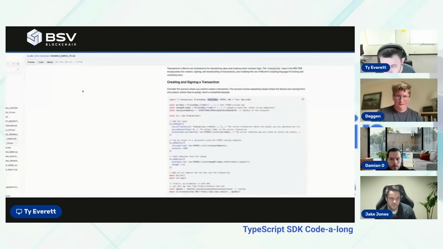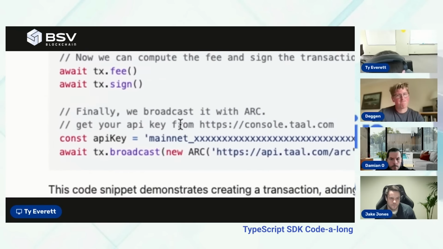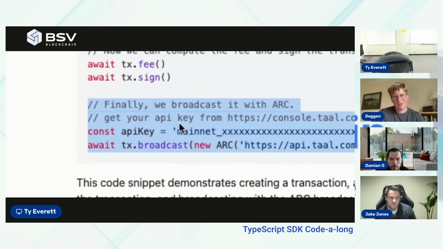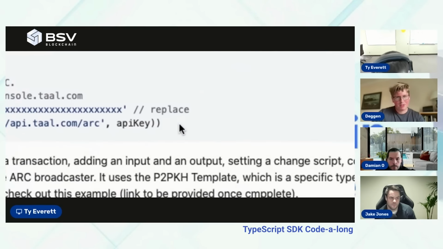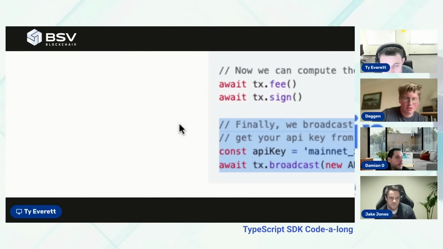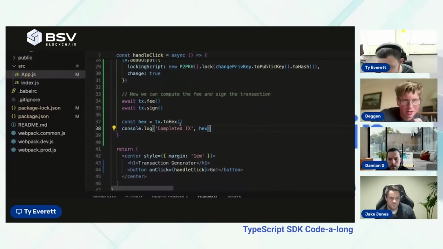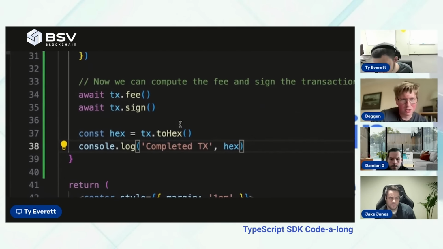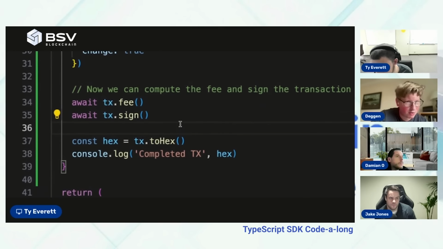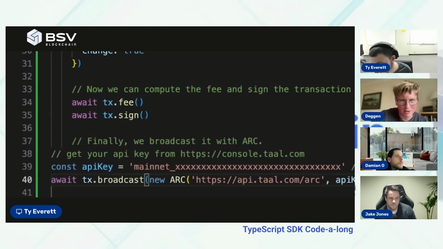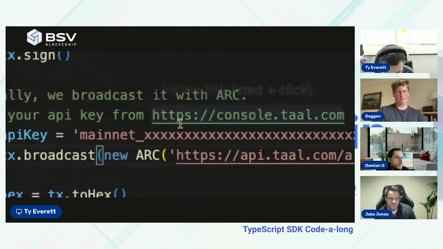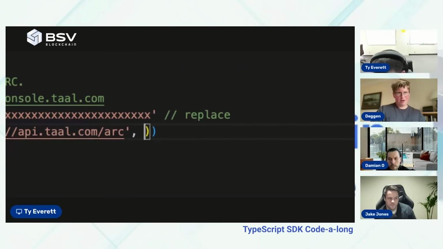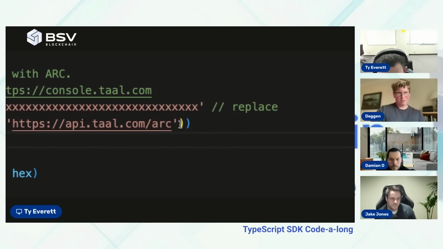Okay. So I can actually just make use of this entire thing, because I was operating under the assumption that I would want to actually. I don't know if this is right, but what I've written so far is transaction.broadcast and then new Arc with just the URL, because it doesn't have a token. It doesn't have an API key. So I think that should do it. I don't know if that's optional. Let's find out. So, broadcast response.